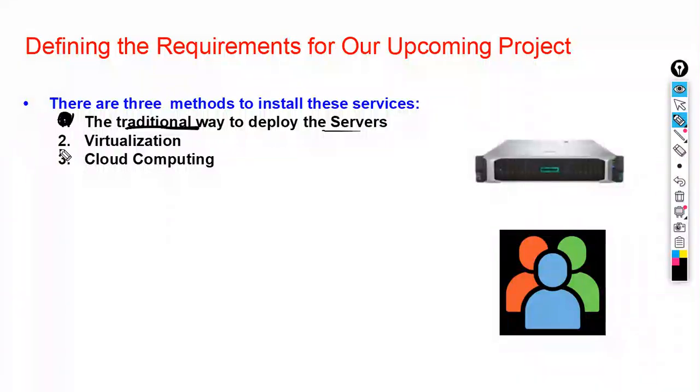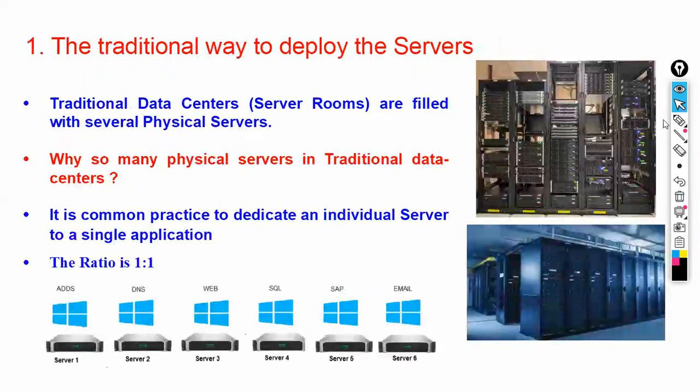And guys, the second way is you will do the virtualization, and you will deploy all the applications and services we have just discussed. And the third way is you can use cloud computing also. So let us see the difference between all the three different approaches. The first approach is the traditional data center, the traditional way to deploy the servers. So guys, what does it mean by traditional data centers?